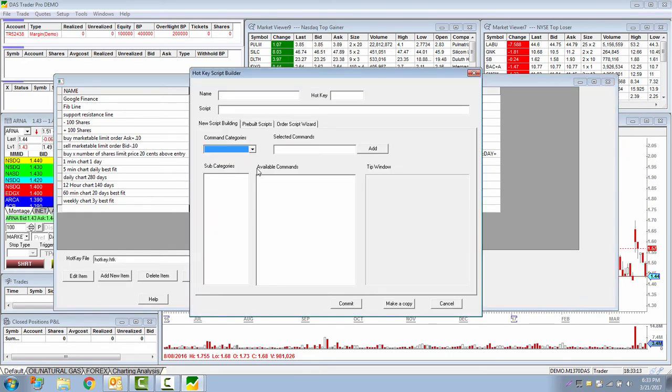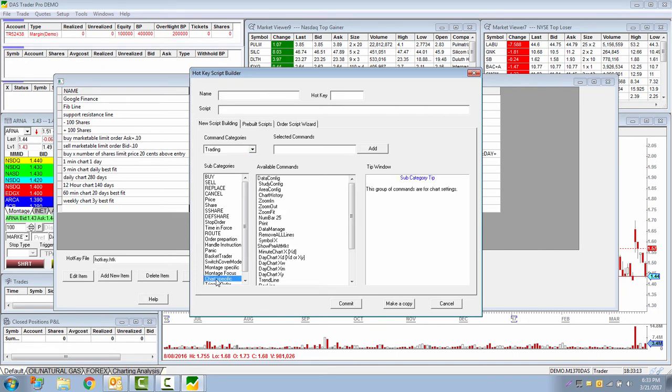Click on add new item, and then go to trading, and I want to click on chart specific here, and the XM is the one I want to look at. The XM, that X we're going to replace with 1. That just means that each candle will represent 1 month.